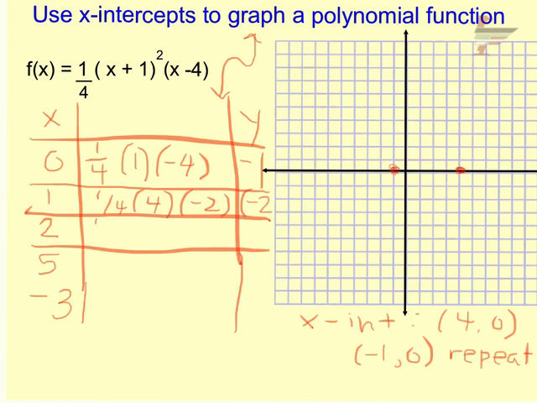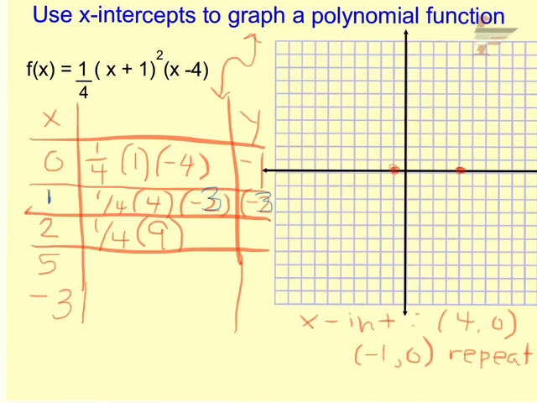And then I'm going to put 2 in, so 2 plus 1 is 3. 3 squared is 9. Oh, I messed this other one up, didn't I? I'm sorry, I messed up 1. So 1 plus, I'm back to 1 here. 1 plus 1 is 2, 2 squared is 4. 1 minus 4 is -3. Okay, there we go. So that's going to be -12, and 1/4 of -12 would be -3. Hopefully you caught my mistake.